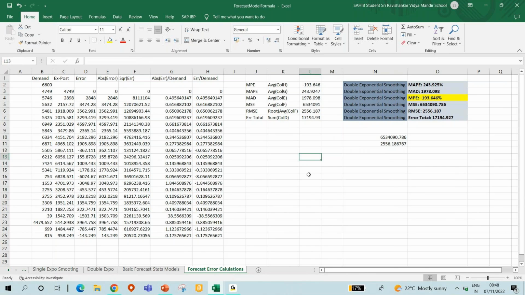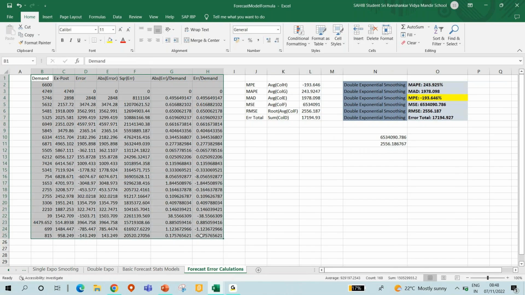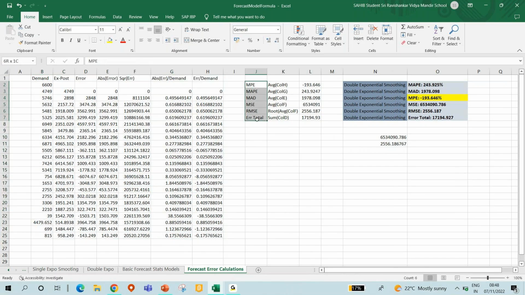These are pretty simple. If you just go one by one, and if you create this chart, the same chart you can use in your formulas on different ones. It will become pretty easy, and it will give you these calculations. And this is how the system behaves, and it is not especially for IBP. So any supply chain algorithms, if you consider this MAPE, all that, this will be the standard supply chain calculations as a part of statistics subject. So they won't change for IBP, they won't change for APO. Everywhere it will remain same.